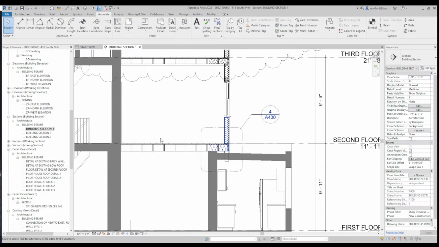So it's been a big time saver for me. The majority of my work is wood frame construction, so this family was really handy. It is really handy for me with productivity throughout. So I went a little long. Looks like I went a little bit more than 10 minutes here, but I did want to just show you this real quick. Hopefully this can help some of you start thinking, oh, what are some repetitive things that I do that I could create a family like this to save some time.